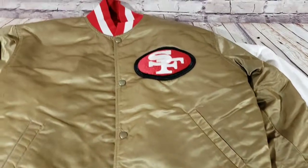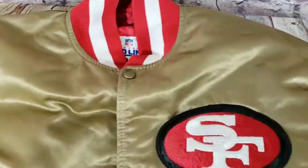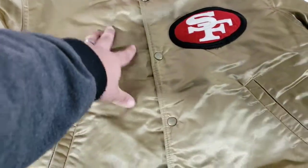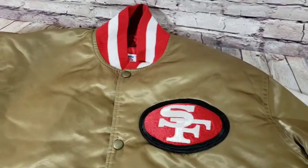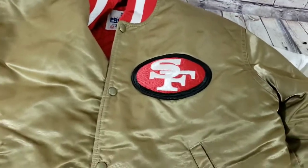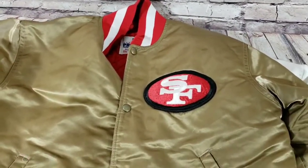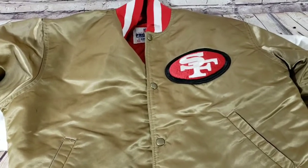And then this is awesome. It's a 49ers Starter Pro Line satin style jacket. This is the gold 49ers one. Unfortunately, if you look, there's stains here. There's actually a stain following up here. Stains kind of everywhere, but it's a good piece of advice. If you can find these Starter jackets, the satin ones, not all of them do awesome, but they're usually worth something. Look out for this 49ers gold one. The other 49ers one is going to do well, the Raiders black one does well, and you can make money on the Cowboys ones, but this one is one of the best. If you find the Starter Chalk Line gold one, you can get like $200 for that, maybe more sometimes, depending on the market and everything.